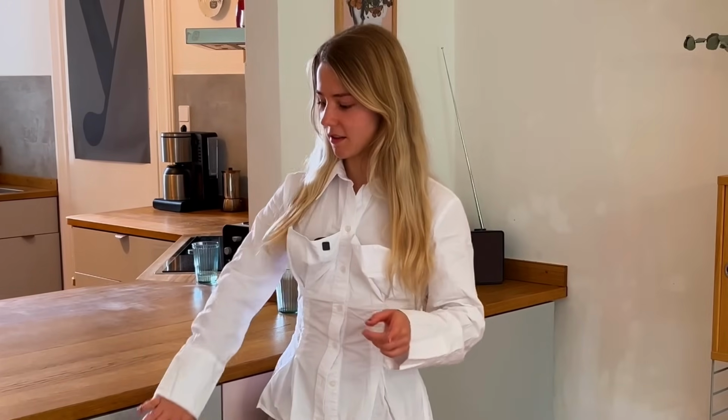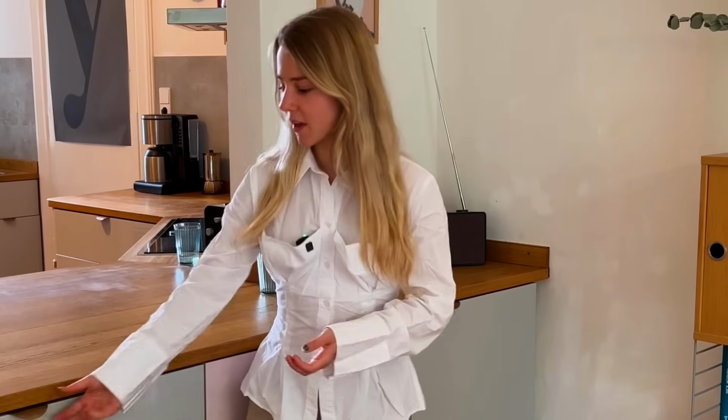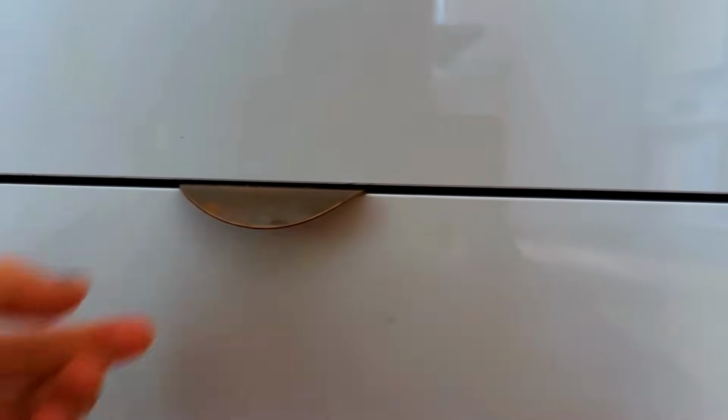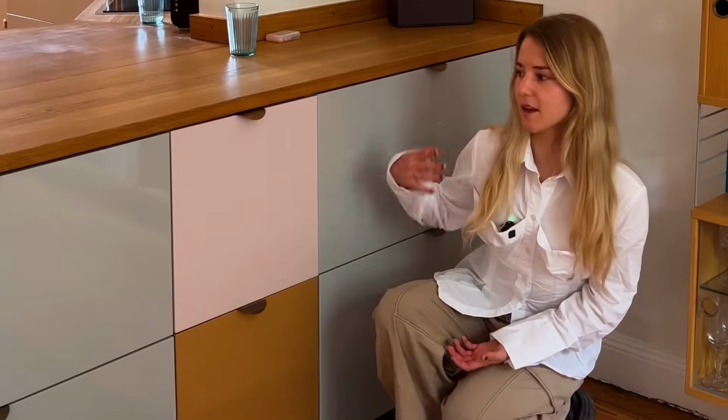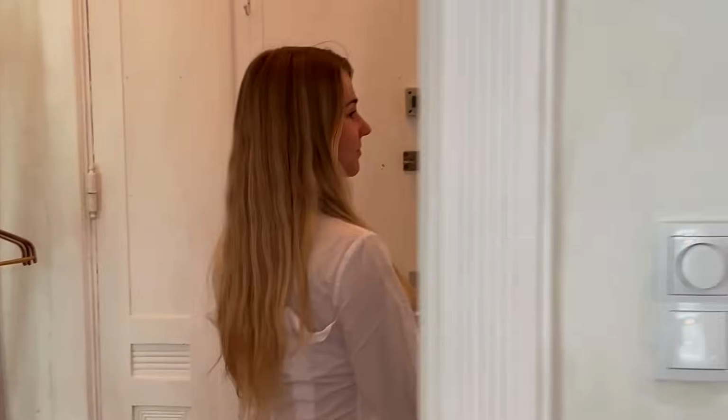It looks like some super expensive designer kitchen, but it's not. The secret is that these door frames are actually from IKEA, and the whole kitchen is actually an IKEA kitchen. But basically to pimp it up and turn it into something special, these coppery, beautiful knobs were added, and they are from a design firm. These 2 doors of the shelf have been replaced by designer shelves. This is basically how a boring kitchen was turned into a really unique and beautiful space.